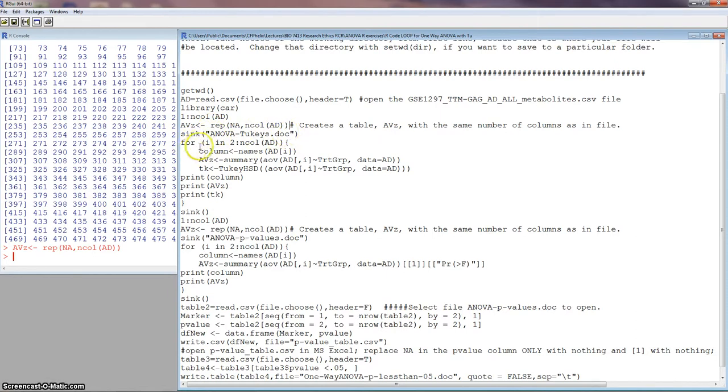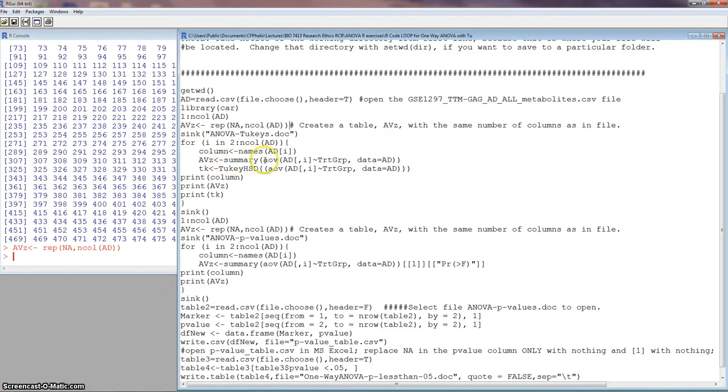And what this for loop is going to do, it's for every column in the total number of columns for that AD table. Now we want to take the names of the columns, right? The i is just all the columns in there, basically, and create a table called columns.